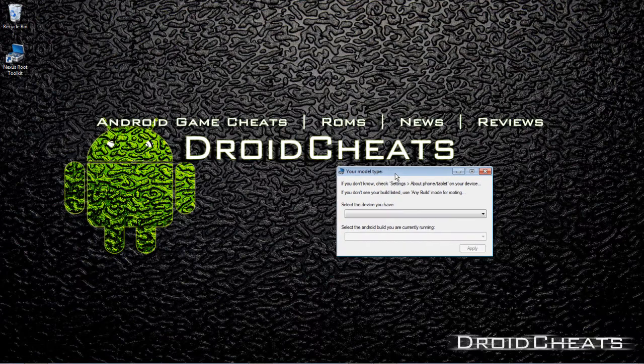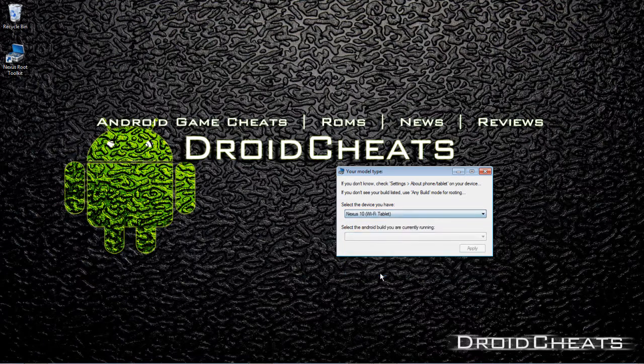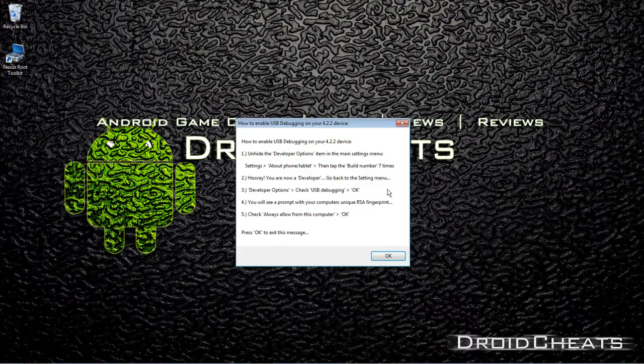Okay, right here, your model type. If you don't know, check Settings, About Phone, Tablet on your device. If you don't see your build listed, use any build mode for rooting. I know that I have a Nexus 10 and the Wi-Fi version, the only type available right now, and I am on the latest 4.2.2. So I choose that, click Apply.